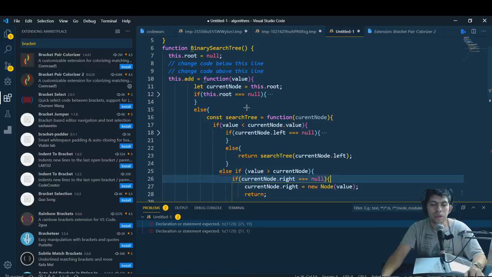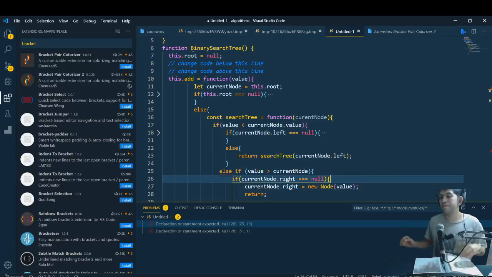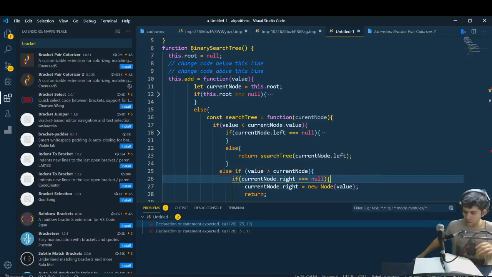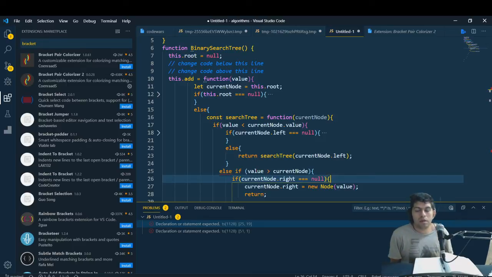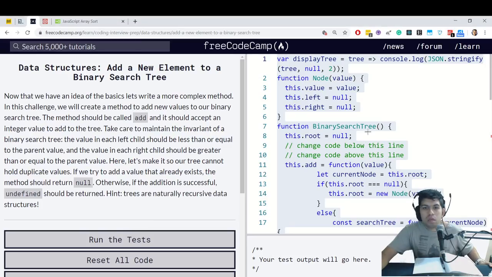Else if, okay, I think I get it. I did this before, so I'm starting to understand it.